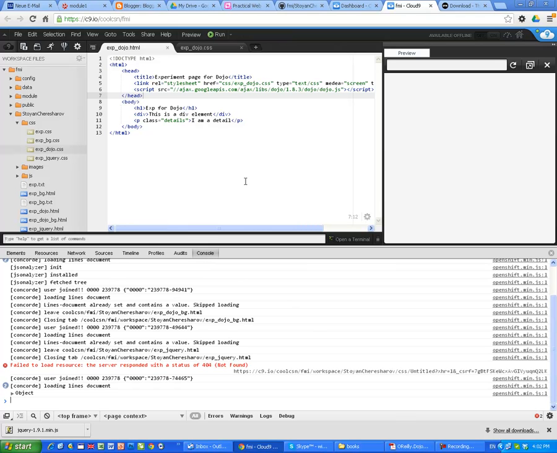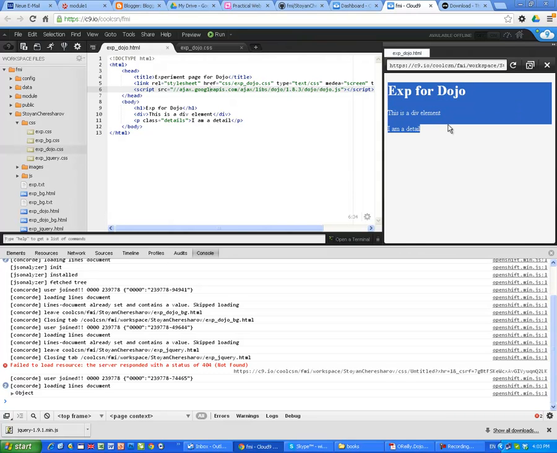Console, just in any case. Let's say preview. Experiment for Dojo, blah blah.